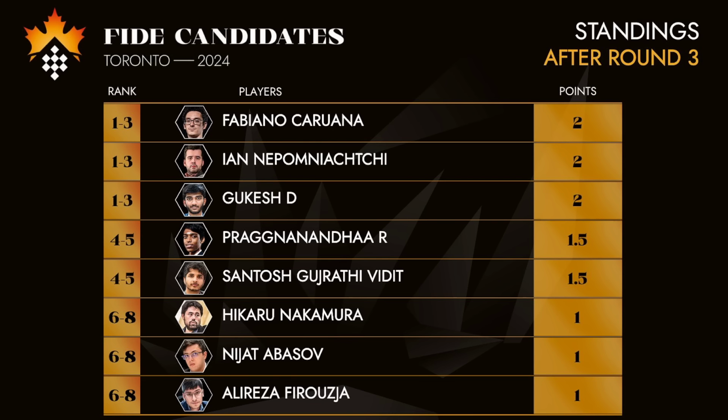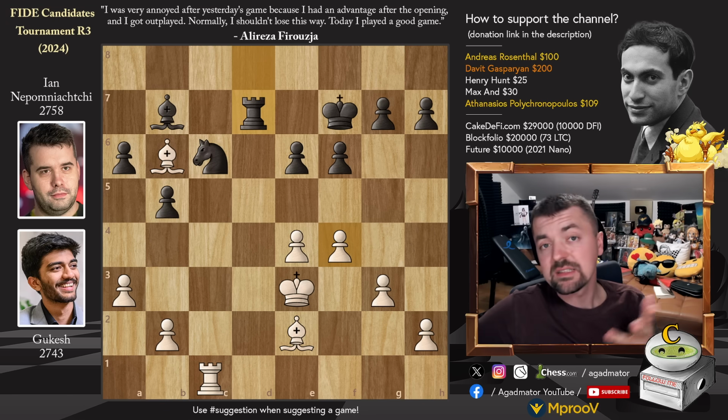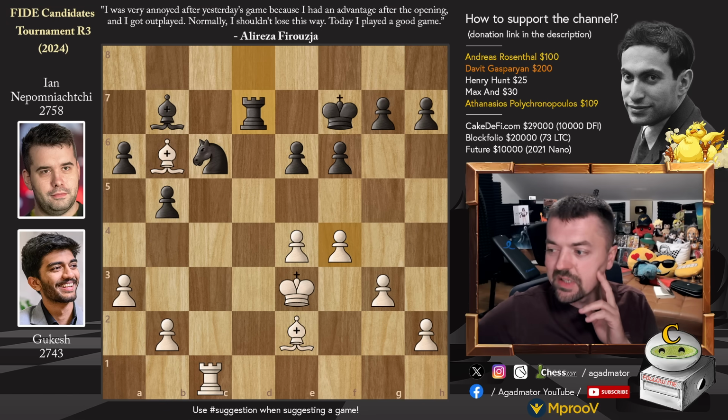Yeah, very interesting, and not a lot of surprises. Okay, we were expecting Fabi and Nepo to be leading the tournament. Then you have Gukesh and Praggnanandhaa, who are the newcomers, and Vidit. Hikaru, yeah, okay, he lost the game, but it's only round 3. Nijat, as expected, he's the bottom seed. But okay, maybe we were not expecting Alireza on 1 point. Again, it's only the beginning of the tournament. Anything can still happen. Anyone can still win it.